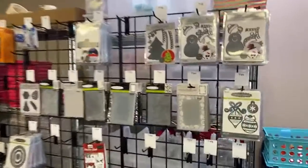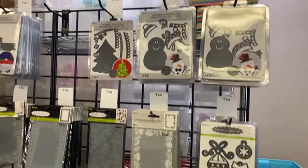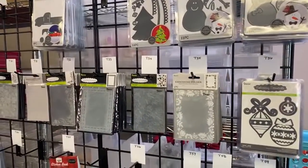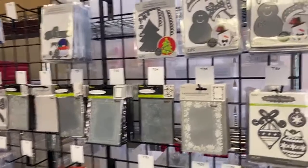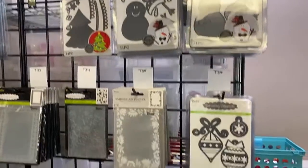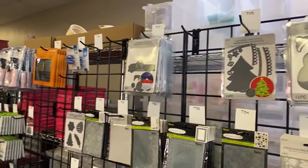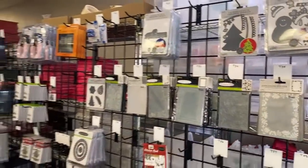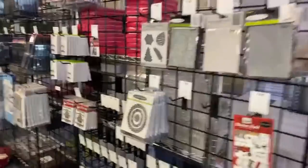All right, let's start here. Now's the time on these, y'all. You may also see some things hanging here that aren't in stock because they've sold out but haven't been packaged yet. So you might go look at these and they're not in stock — that's because they sold out. But these dies are already so affordable that 20% off makes them super affordable.